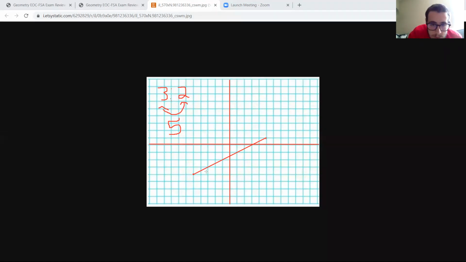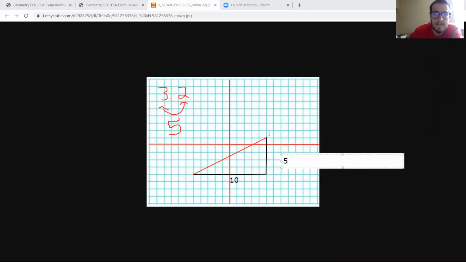I'll do this one black. We do from here to here. This is how I find the distance. I use the Pythagorean theorem. You can also do distance formula. It is exactly the same thing. It works as well. I just like to do it this way. So this distance right here is from -5 to +5. So that's 10. I mean, you can just count. 1, 2, 3, 4, 5, 6, 7, 8, 9, 10. And then this distance right here goes from -4 to +1. So that has a distance of 5. Again, that's just me counting.